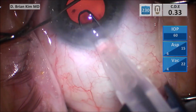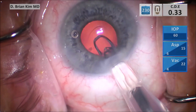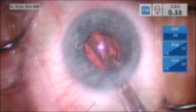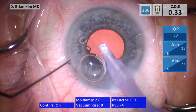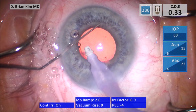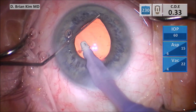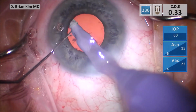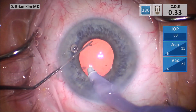I inject the one-piece acrylic intraocular lens into the capsular bag, but I notice I can't see the edge of my rhexis, so I'm injecting the one-piece lens into the bag, and then I'm using the Maltzman to retract the pupil iris so that I can see and confirm that the lens is indeed completely in the bag. Once I'm completely in, I go underneath the lens optic, making sure that both haptics are released. I tilt the optic and then rotate the lens 90 degrees clockwise.